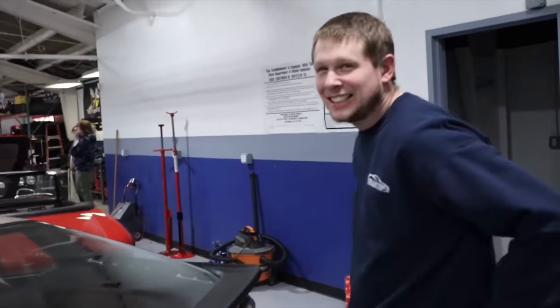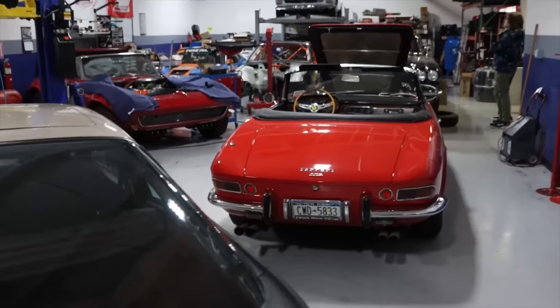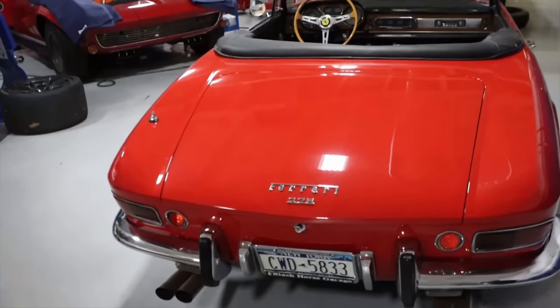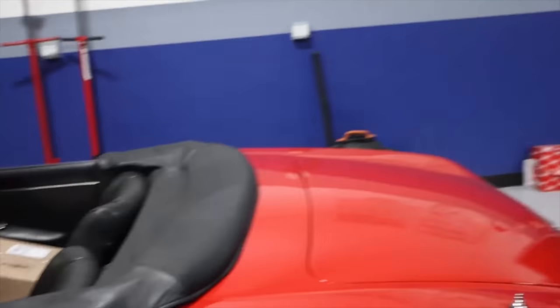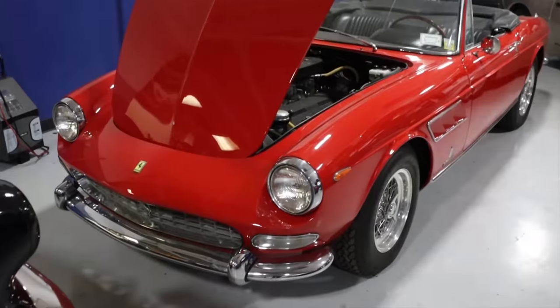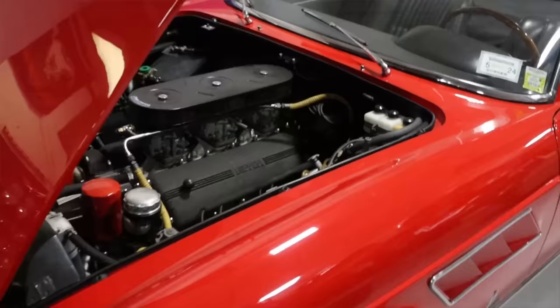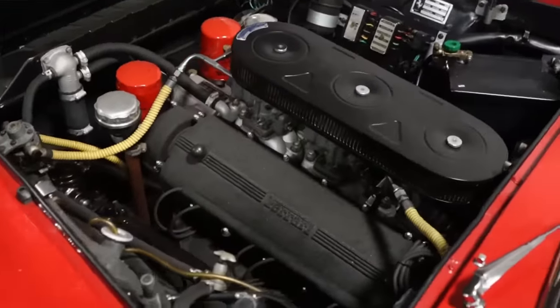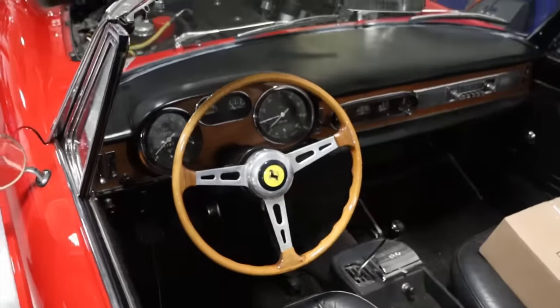So let's have a walk around your shop then. And I see parked next to your car something rather special here. What have we got here? Just a run-of-the-mill 275 GTS. Doing a full service on it, getting it ready for the driving season. So we'll do spark plugs, tune up. One of the fuel lines is leaking. The hood cable broke. I put a battery in it just to get everything going. It hasn't been driven really in 2 or 3 years. So get it, you know, driving again.